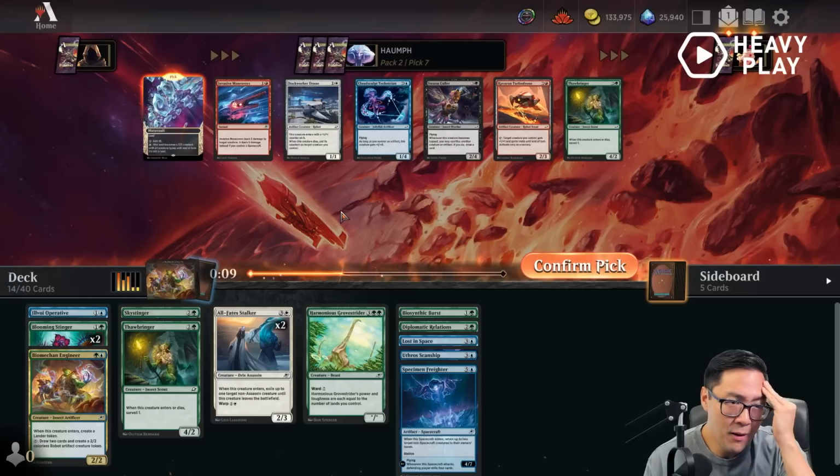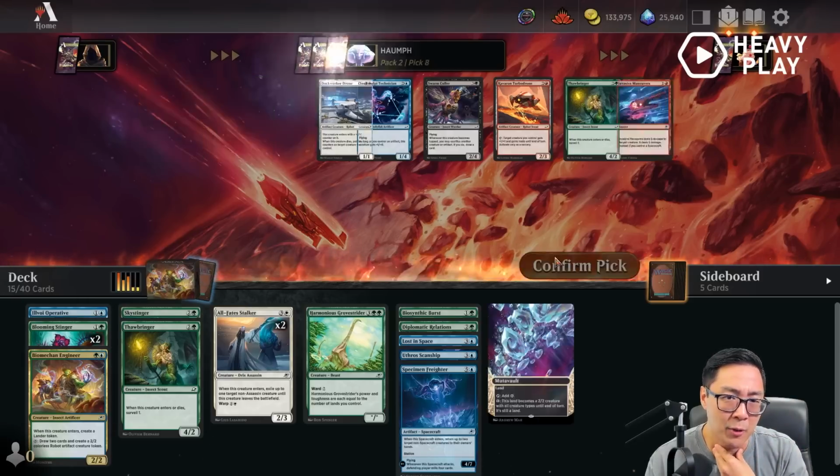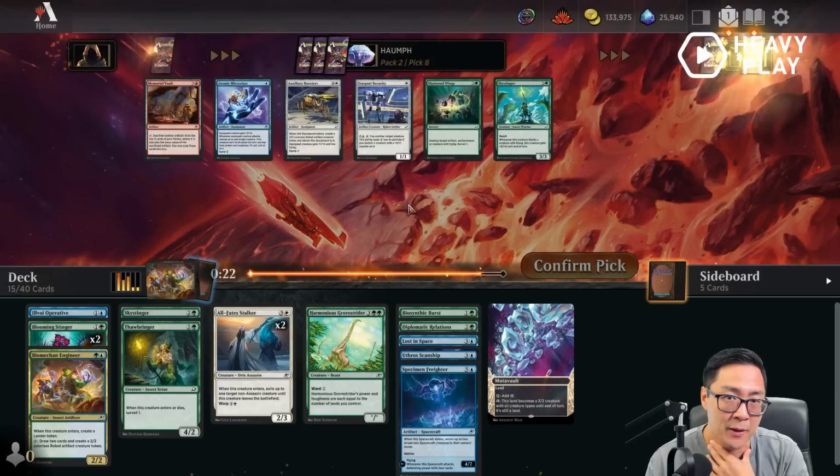Huh. And my fixing isn't that strong, but Thawbringer is highly replaceable. I'm just going to take the Mutavault here.